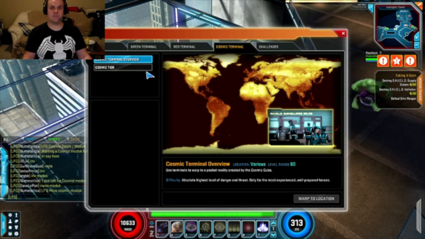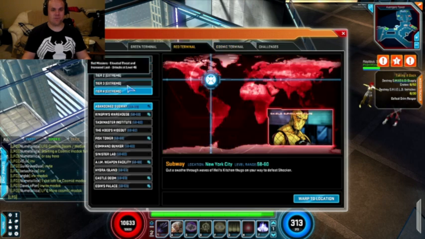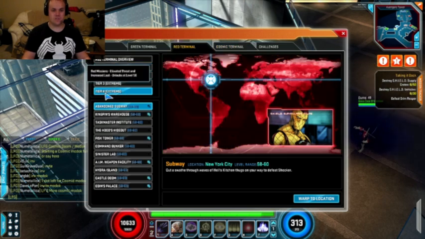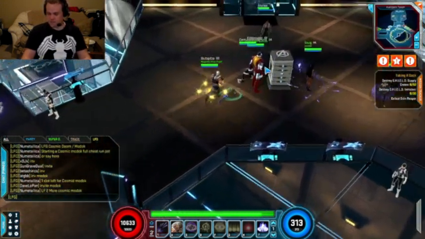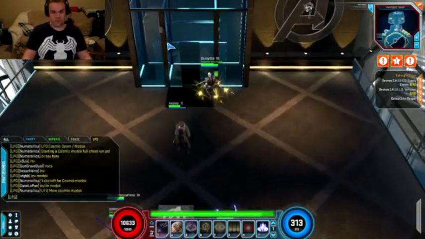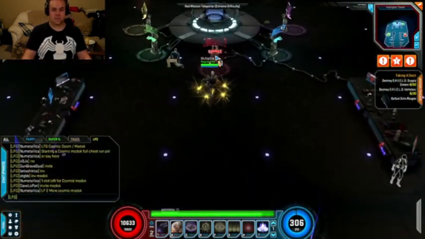The problem with cosmic terminals are a couple of things. First off, you can only do them if you are level 60. You can't do them any other time. With red terminals or green terminals, the tier 4 unlocks at level 58. So not a whole lot of difference, but enough difference to make a difference. Okay? And like I said, one of the other things for this that you can do is you can have a party so that you can run several of these simultaneously.